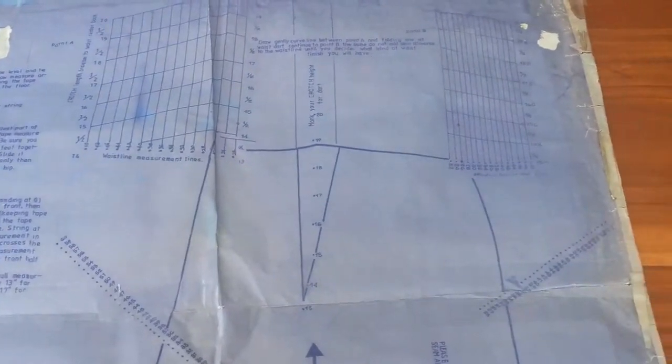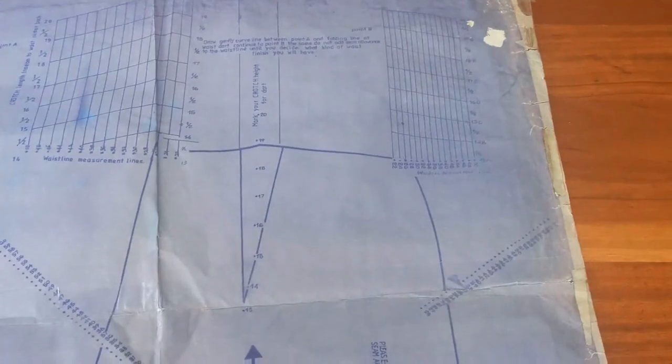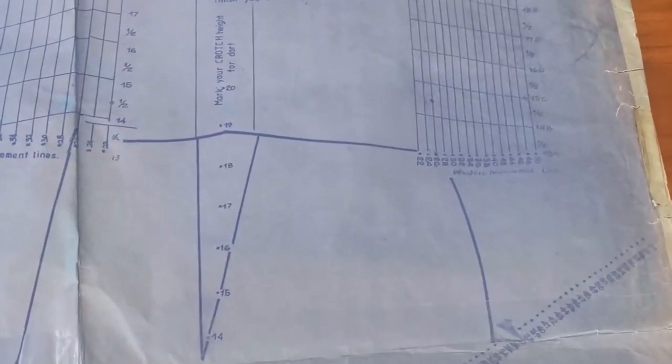Now, let me introduce the master pattern for a pant sloper. This is a back pattern. Upon first glance, it looks like a lot, but it's really not.